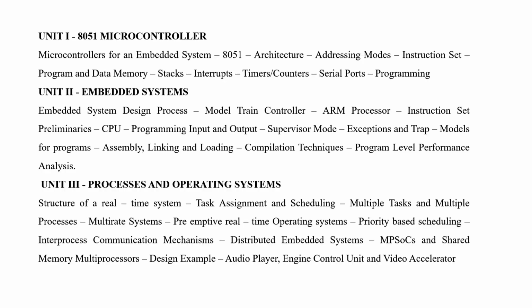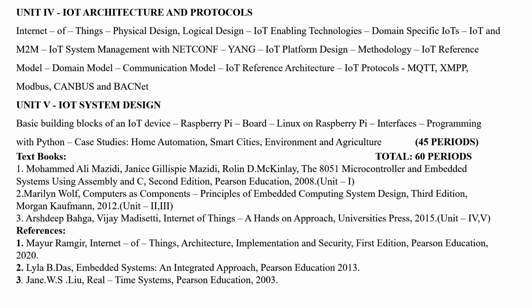The fourth and fifth units concentrate on IoT. The fourth unit concentrates on IoT architecture and protocols. IoT means Internet of Things. In the Internet of Things we have physical design, logical design, and some enabling technologies, domain specific IoT, IoT protocols, methodologies, and the various communication models. All those things are studied in the IoT architecture and protocols unit, the fourth unit.